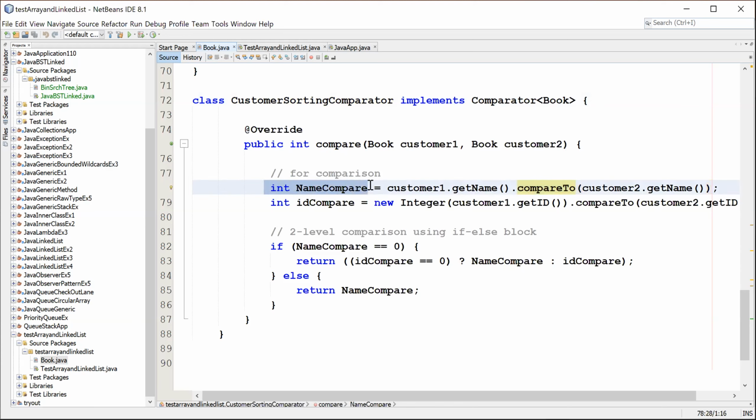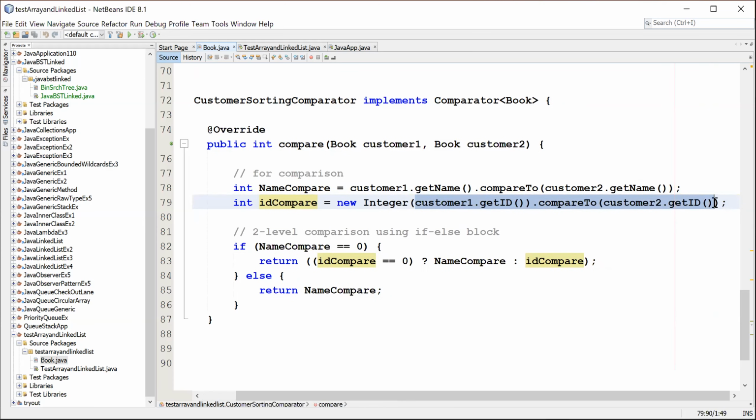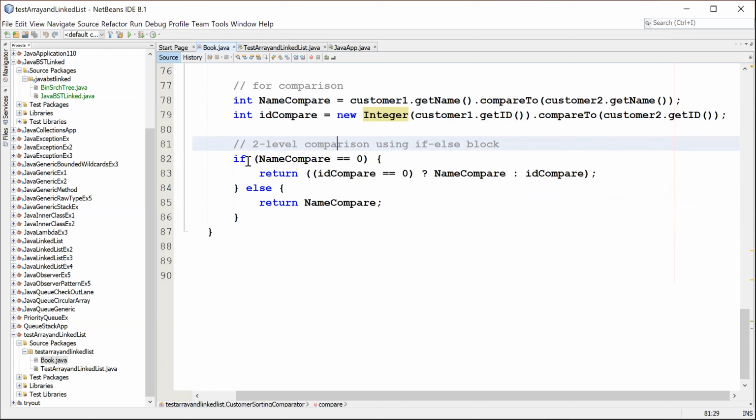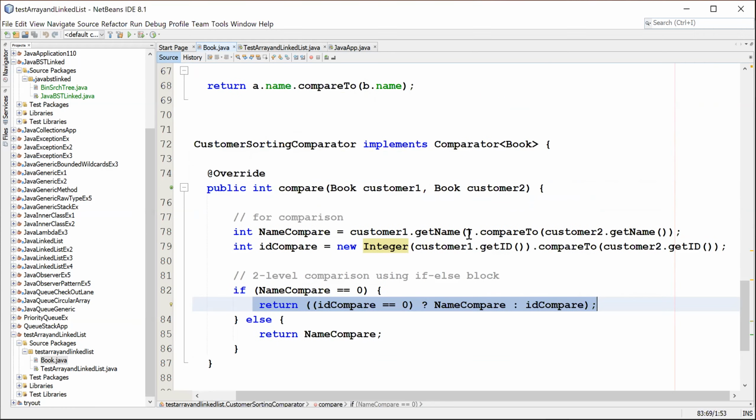It will give you a negative, 0 or 1 as the return value. And then we also define an idCompare, so you can use Integer compare on the IDs. Because if the names are the same, then I'm going to use ID for my comparison. So that's the concept here.